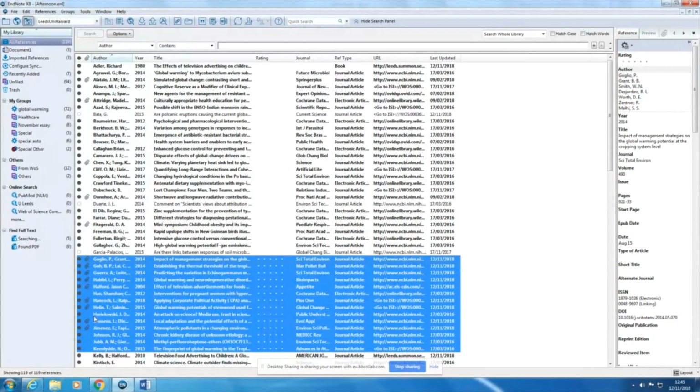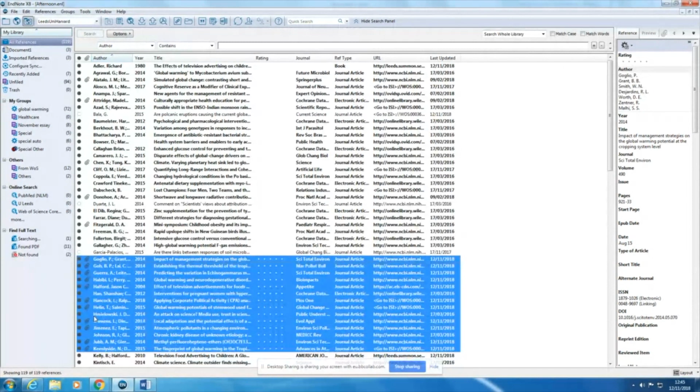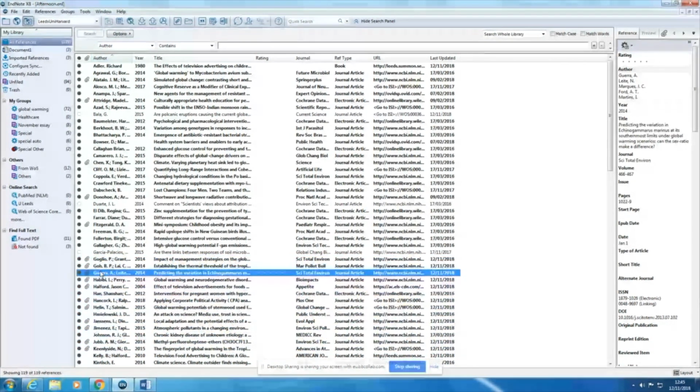It does not always find every reference, and that just might be because the PDF is not available in the place where EndNote looks. It might be that we don't have a subscription and therefore EndNote can't get through to get that PDF, or maybe it's just not really available online, that PDF. That could be some of the reasons. But for my group, I've got quite a few of those PDFs.